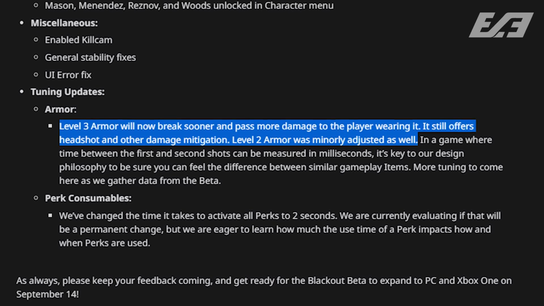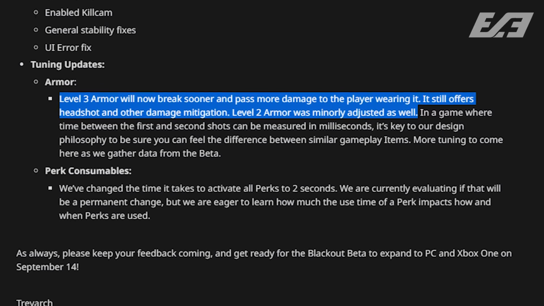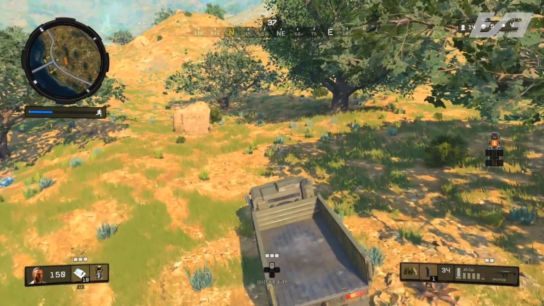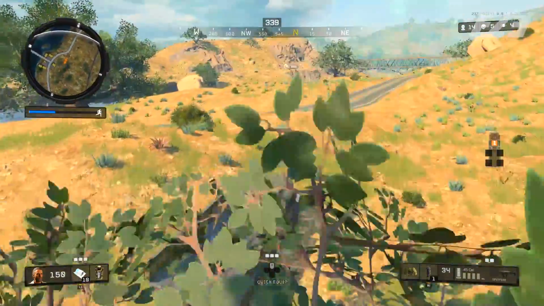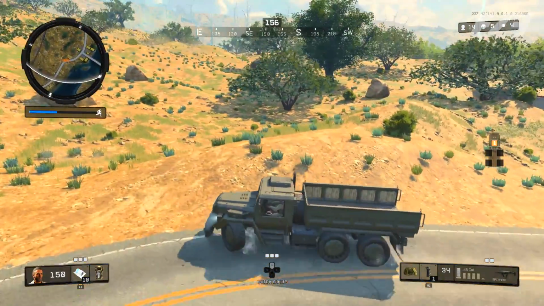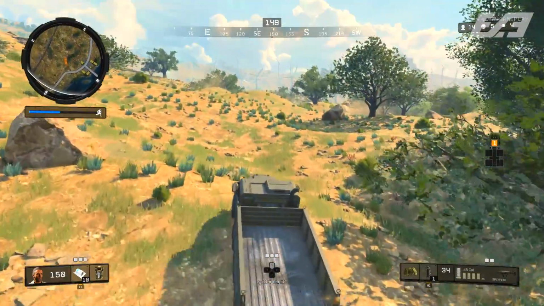It still offers the headshot and other damage mitigation and protection that it offers on that front, but level 2 armor was also minorly adjusted as well. There's not really much detail on that, whether it was a buff, a nerf, whatever it may be, but level 3 armor is now a little nerfed. It doesn't do as much sponging in gunfights, and that's something that I even noticed. I picked up a level 3 and I felt like I died a lot quicker than I was anticipating.